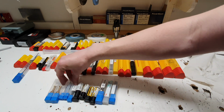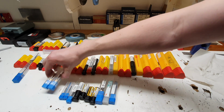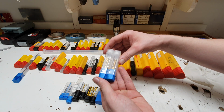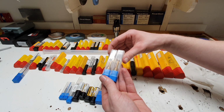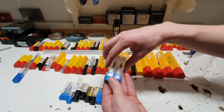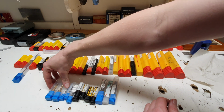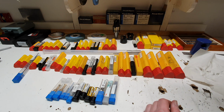And I also got some solid carbide dovetail cutters that I plan to make some kind of small vices with, or push down clamps or side clamps, or what it's called.